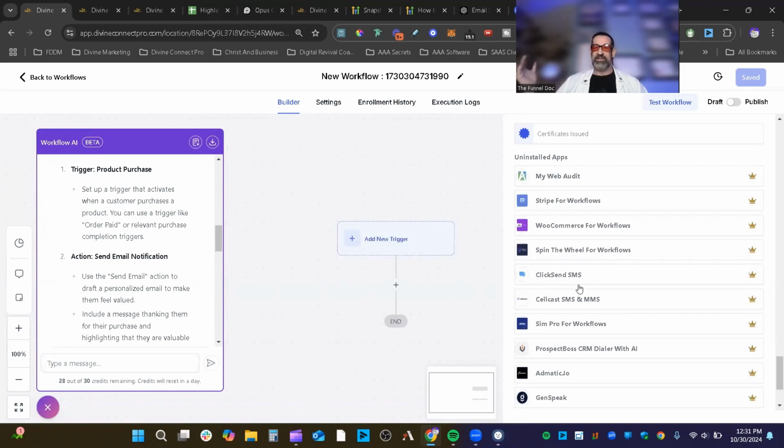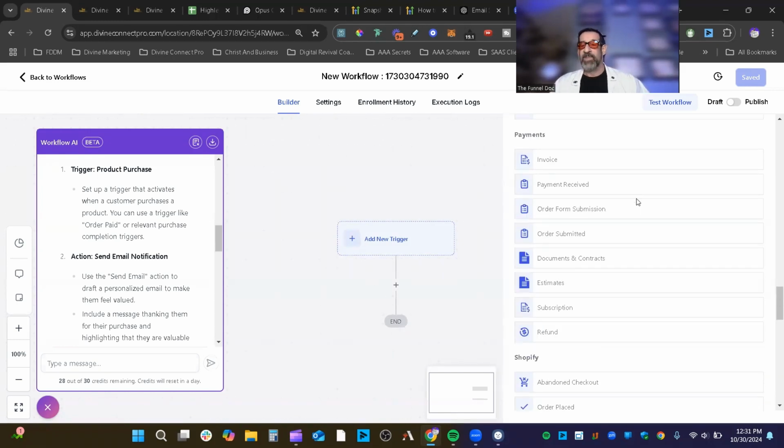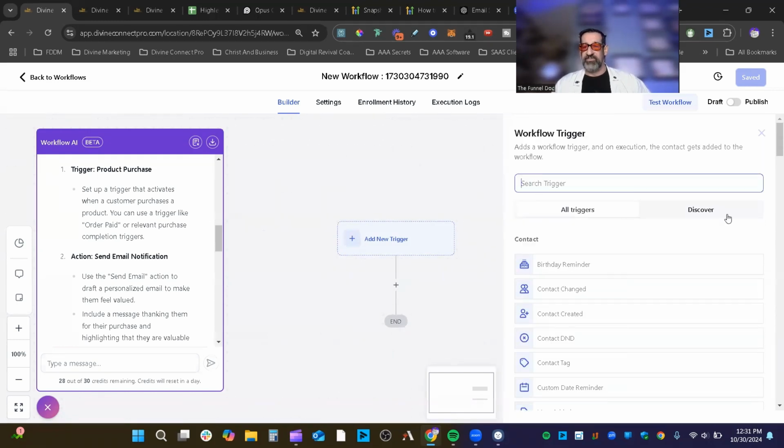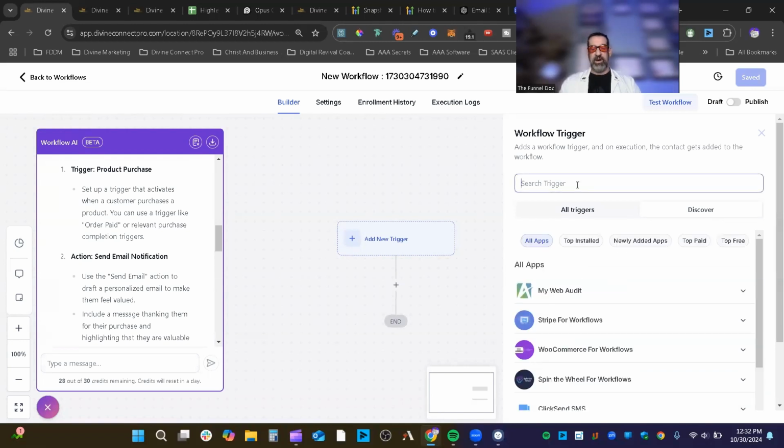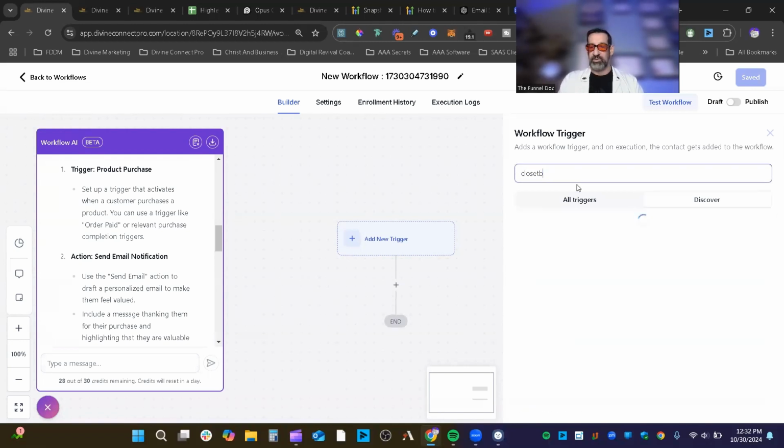Where you're like, well, how would I use 10,000? Well, if you're using a lot of these and you've got a whole business running off of it, it can happen. Trust me, a lot more than that. But they're broken up into different areas. If you wanted to look at the different potential apps, they just recently added this. You hit discover here, and then you can see all different type of things. Like one of the ones is closebot, which is a great one. I think that one's probably just an action. Yeah, it's just an action.